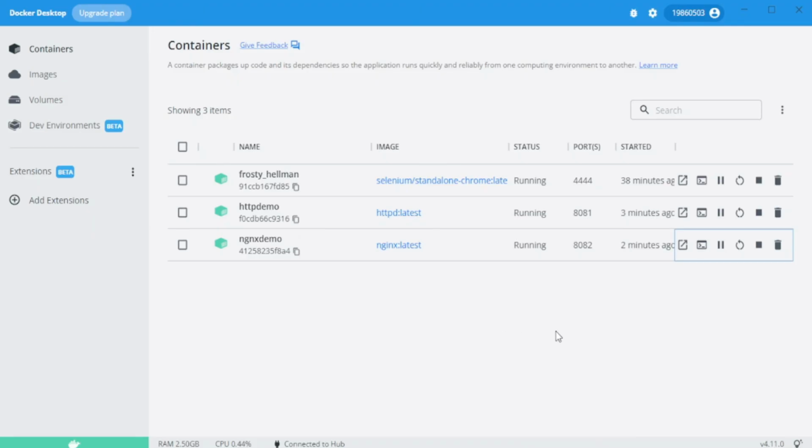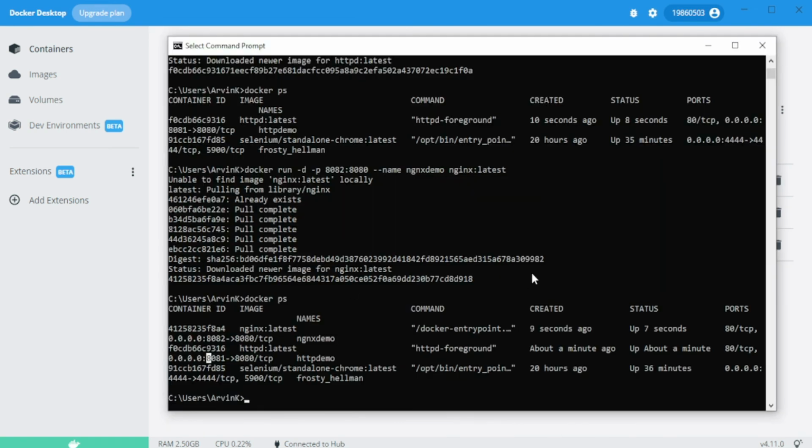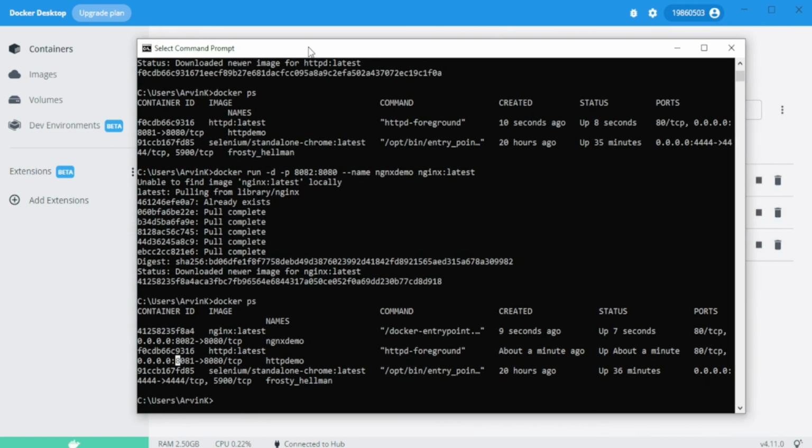So this is the easiest method through which you can not only practice but also learn how to deploy various images in your Docker container, in your Docker desktop in Windows 10. You just need to remember whatever image you would like to deploy in your Docker container, you have to just modify the respective port. If I would like to give 8083, then it will go to the localhost port 8083. So this is the easy mechanism through which you can easily get hands on with the Docker desktop in Windows 10.